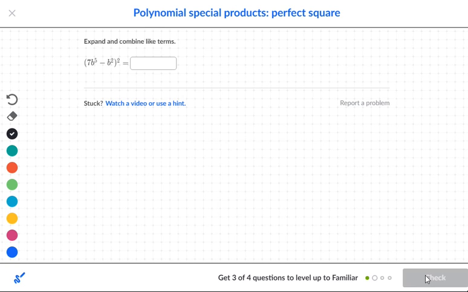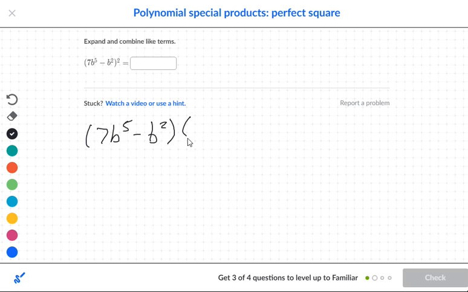Okay, next one. When we look at it, it is written in standard form, which is good. You only see one parentheses, but there is a little 2 after it. So what you have here is 7b to the 5th minus b to the 2nd, and then they have this 2 there. So the 2 means you're going to repeat the parentheses. So this front parentheses here is going to be repeated. So I'll go ahead and erase this 2, get this 2 out of the way. So let's go ahead and rewrite that parentheses here.